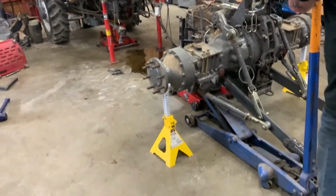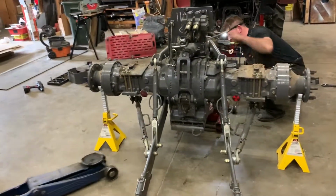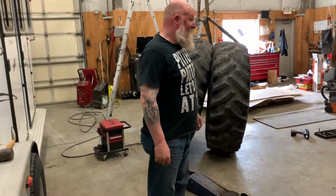Okay, we're down. And that's how you pull the rear end out of a tractor.